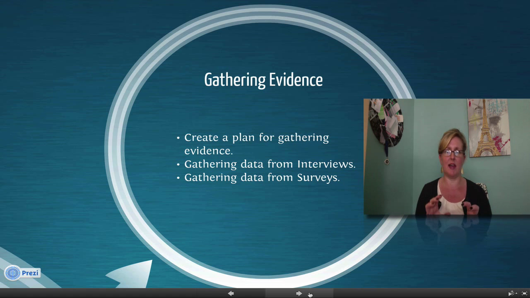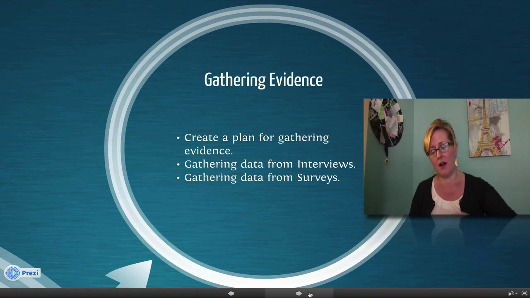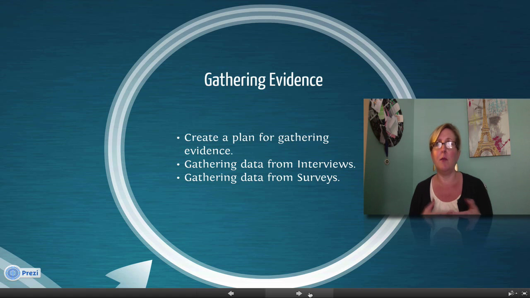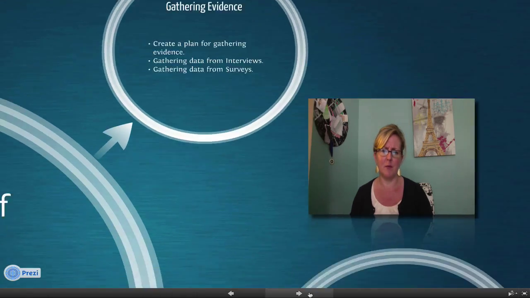Obviously, have a plan. When we write our papers, we will plan for how we think we're going to gather the evidence and what types of evidence we might need. We might need to go to scholarly sources. We might only have to do web searching. You might decide that you want to talk about a certain personal experience, and so on and so forth. You will think about those things in the planning stage of the paper, but having a game plan before you go in is really important.